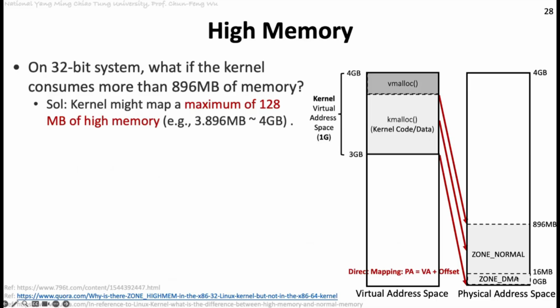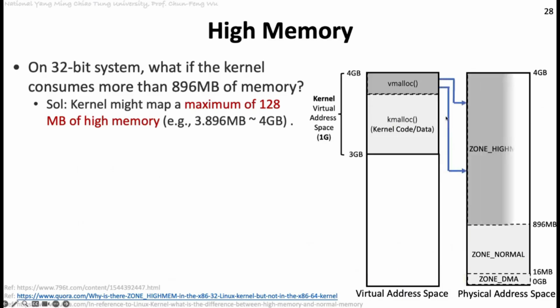Why are we doing it like this? Because when you are running a kernel, you don't want to take too much time to run it. If each time you need to do the page table translation and check the TLB, it will take a lot of time. But now the CPU can directly calculate where the physical address is, and you don't really need to touch memory, so it will save a lot of time. This is one of the reasons why in Linux, the kernel space should be shared between all the processes.